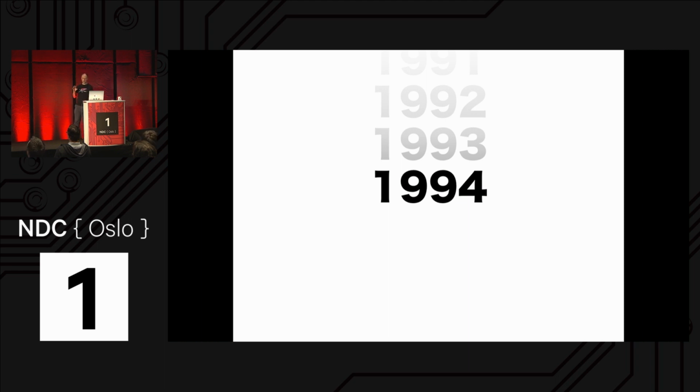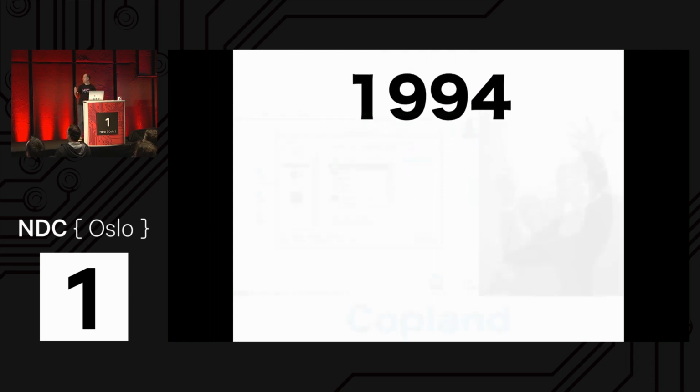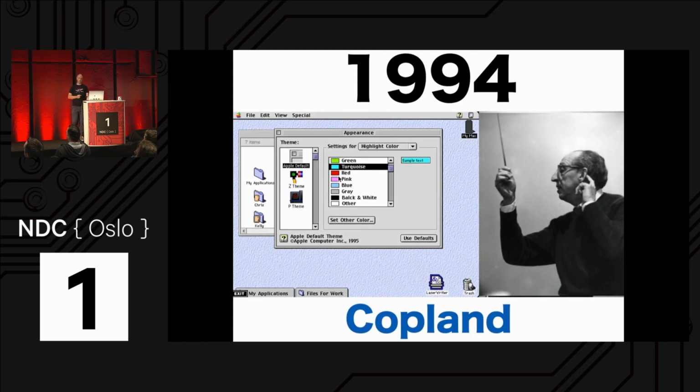In fact, there were 2 key issues in the operating system arena at the time that they hadn't solved, and they were looking to run out of road, basically. Those 2 issues are preemptive multitasking and protected memory. Turned out to be really tricky things to retrospectively add to an operating system. Apple had a few attempts. Probably the biggest one, the last one, is called Project Copeland. They had a string of projects named after American composers.